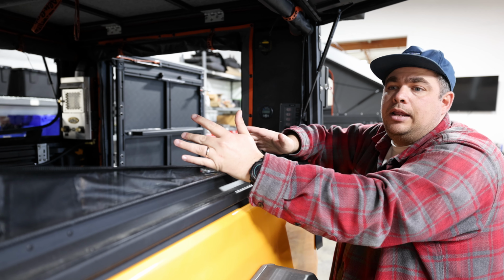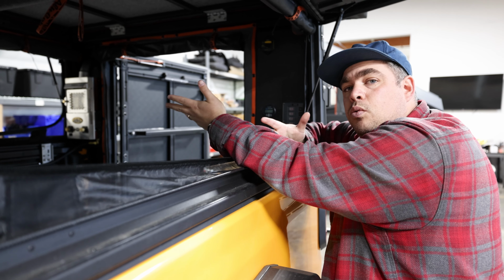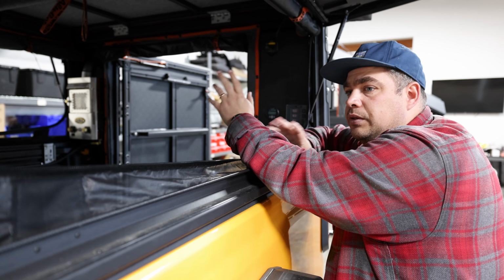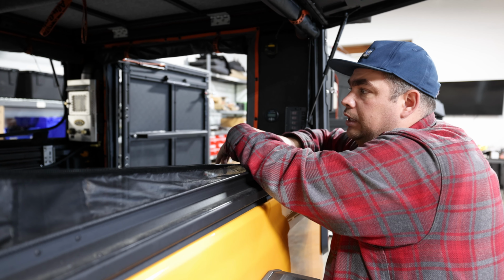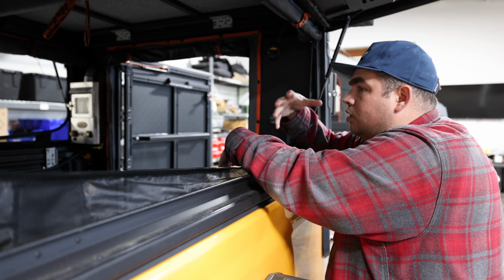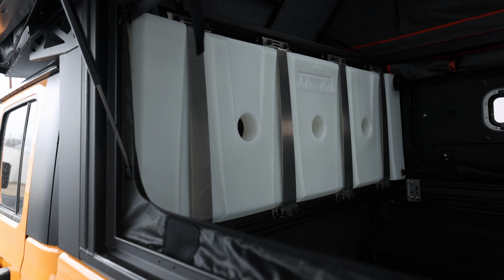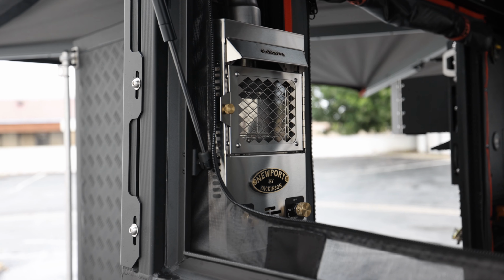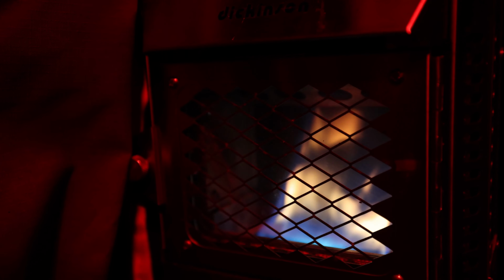Encourage you guys to stop by, take a look at it in person. Comparing this to the other campers that are out there, I mentioned I had a lot of different setups. We do electrical work on different campers that come to us, and no bias, genuinely, I still truly believe that Alu-Cab is making the best feature-rich, high-quality, and we'll call it modular camper that's available right now. The fact that we can tuck away 13 gallons of water up front and not occupy a ton of your internal space is huge. The convenience of having that gravity feed there. The fireplace being just a really cool feature that once you're at camp and you light that at night and you see a little flame flickering up top, there's nothing like it.